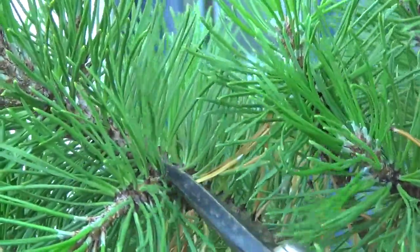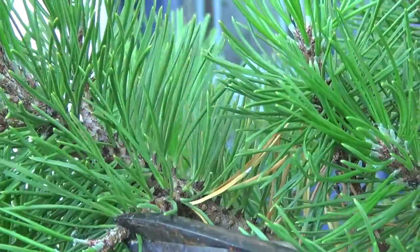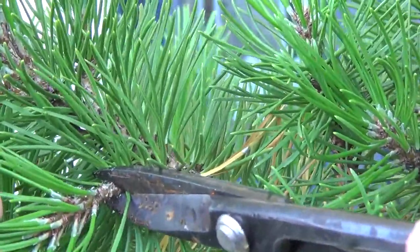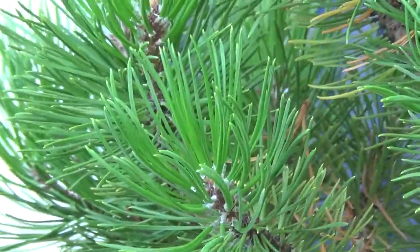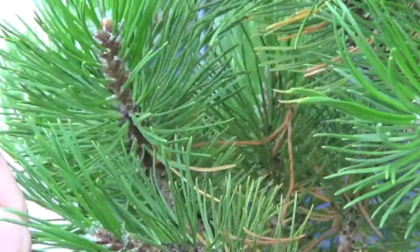Here's last year's growth. And usually the current year is followed by a stem of some sort. In the case with a lot of these, what happened this spring is this tree threw a lot of male cones, pollen cones. Let's change angles on this one.